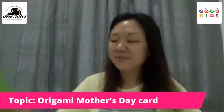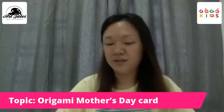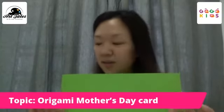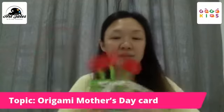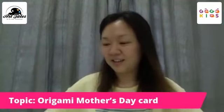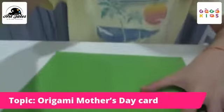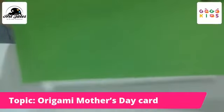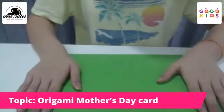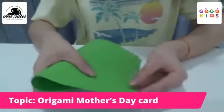So the first thing we need to do is use any green color cards or any color cards for the vase. We're going to do the vase first. What you need to do is fold the paper. Wait, I bend down the screen here. This is a color paper. You fold the paper into a half.